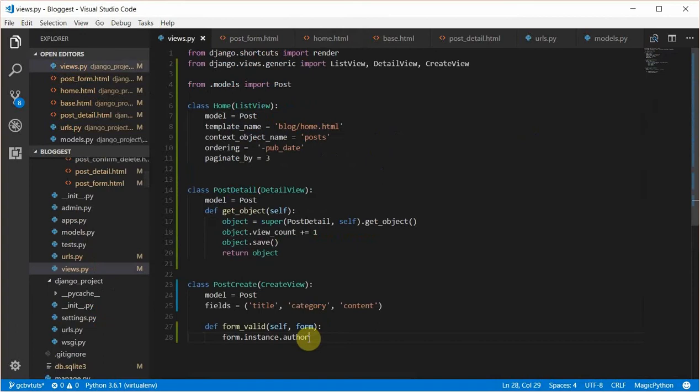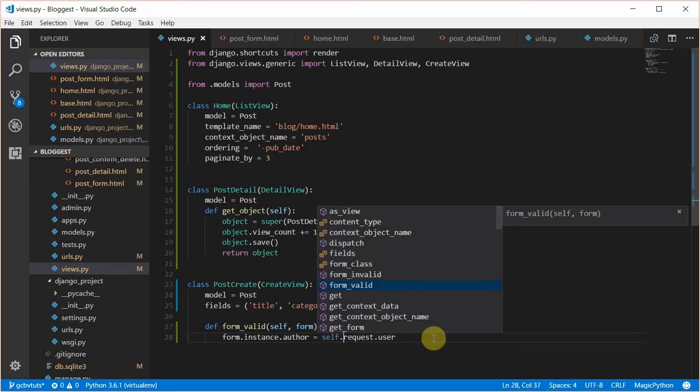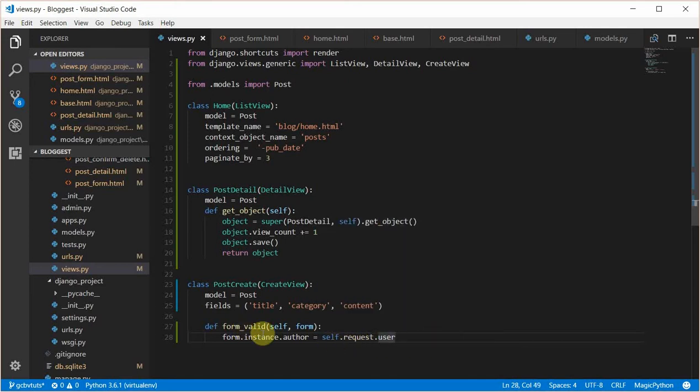So form.instance.author equals self.request.user. That means it just gets the current logged in user. So you could actually do form.save or just directly return it. We don't really need form.save because this is just one instance we're working with.